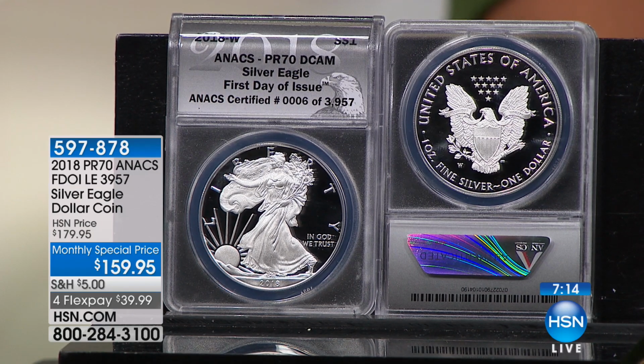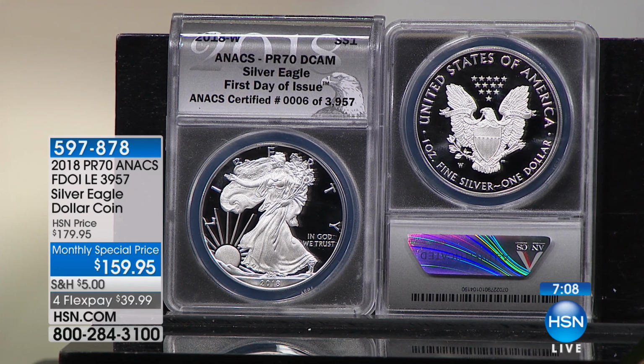These will become heirlooms in your family. These will become treasured. They're absolutely stunning, one of the most beautiful coins, because I just love that mirror finish. Yeah, and that's the special finish, like I said. You know, proof is not a condition, but a method of manufacturing. They are made differently. I don't think there's any doubt about that.